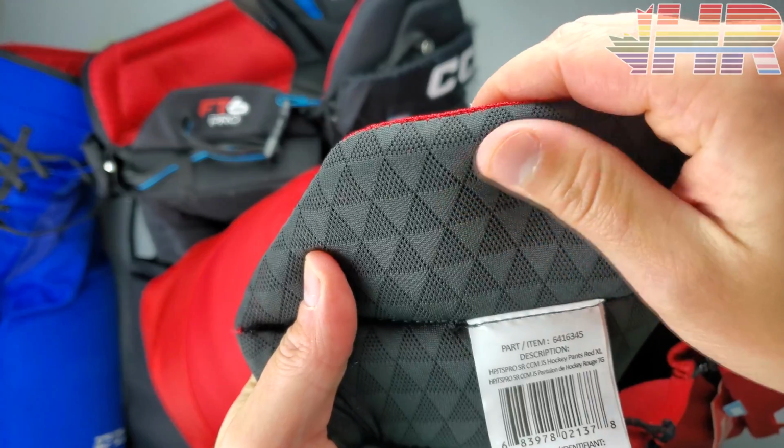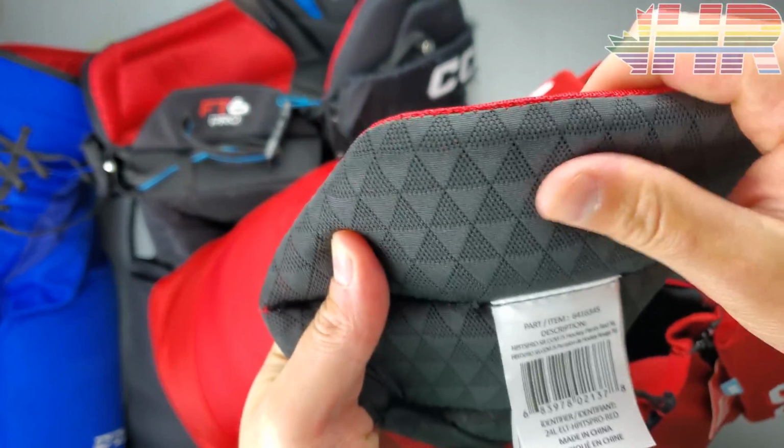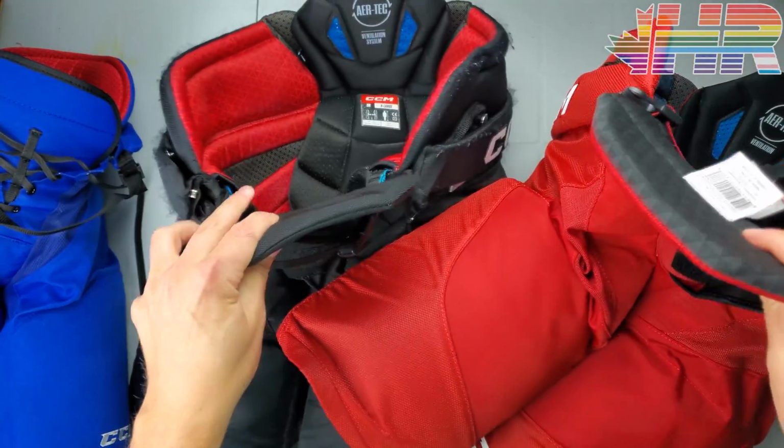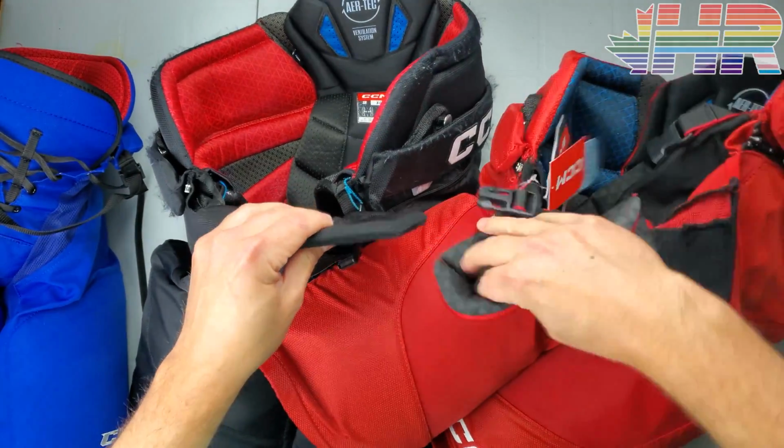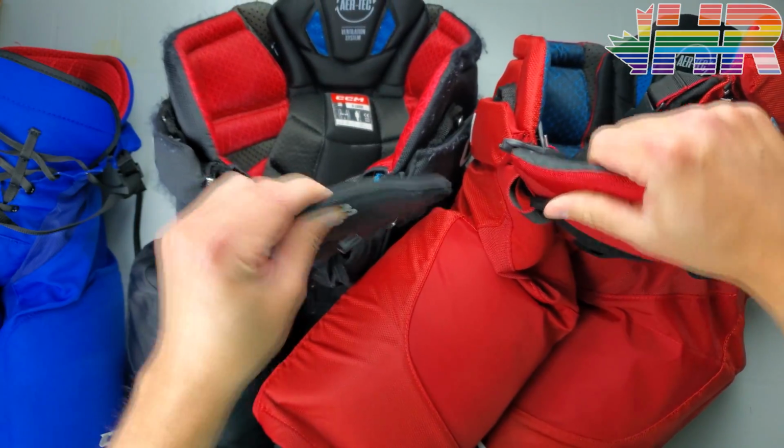Honestly, this would feel nice as a t-shirt. So whatever this liner is on here feels pretty solid, and I'm a huge fan of it, but this is also thicker than what was on the FT6 Pro. So when you line these up next to each other, you can see, hopefully, that this is basically double the thickness of what the FT6 Pro is.